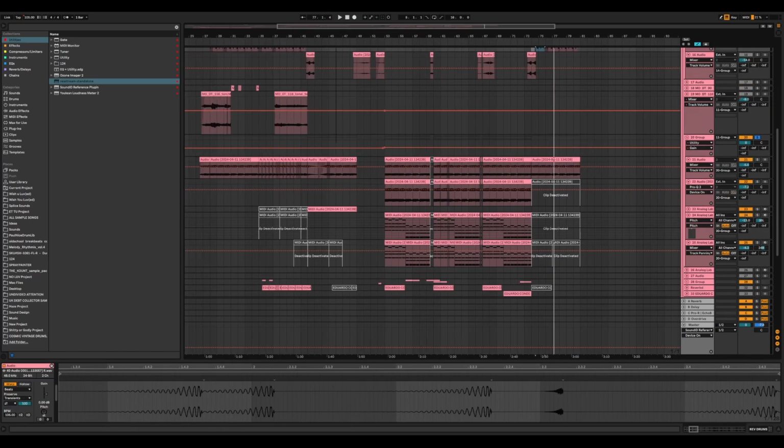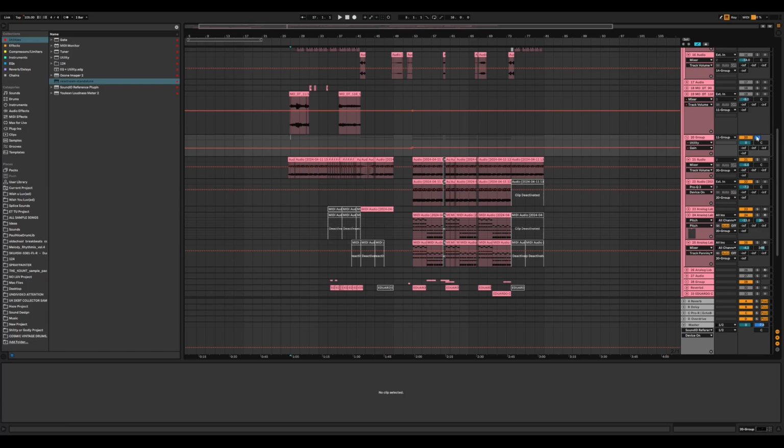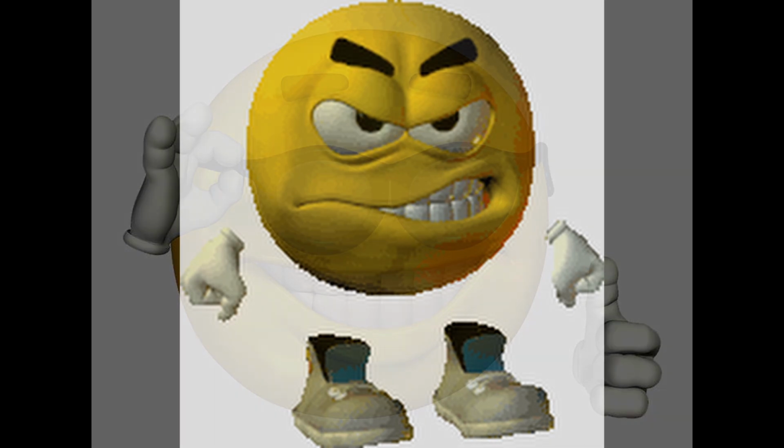When you combine all that together, I'll give you a little preview. I'll just go from here. Fucking hell. My CPU cannot handle this, guys. Alright, this is not working, so I'll just throw the snippet in here for you to listen to rather than trying to play it from the project session. You get the idea though. Time stretching, very good. No time stretching, very bad.